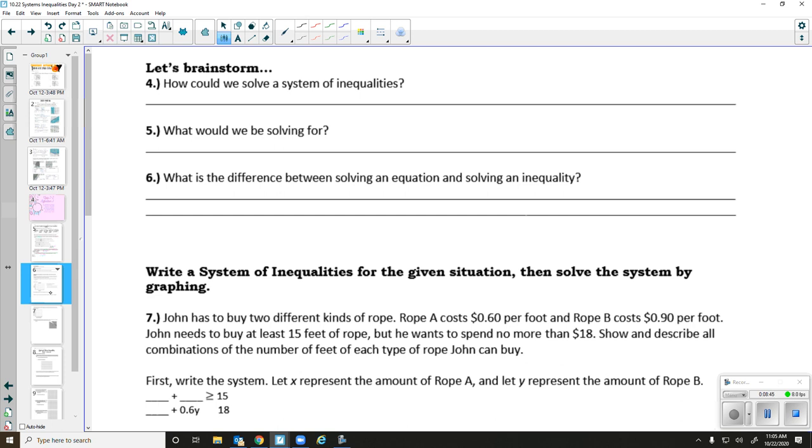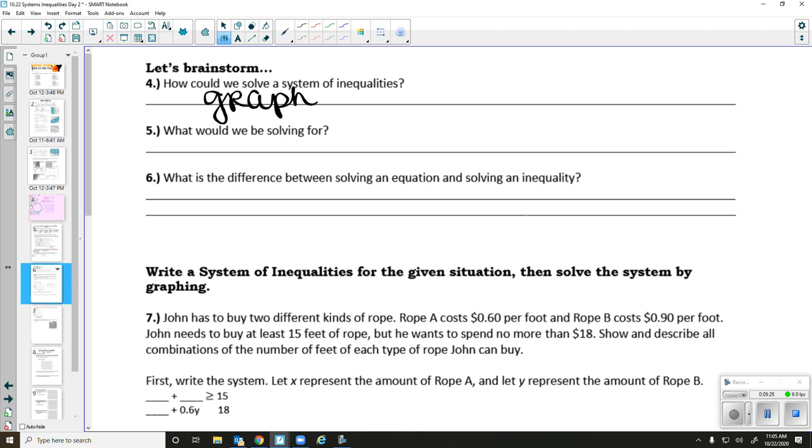Okay, we're going to write a little bit, then solve a little bit, and then we'll be done going through it together, and you'll have a little bit of practice on your own. First part, how do we solve an inequality? Plug in ordered pairs and see which one works, or graph it. Our main way to solve an inequality is graphing. Plugging in an ordered pair gives one of our solutions, which is nice, but solving means giving me all solutions. To solve something, we need to show the entire shaded part.